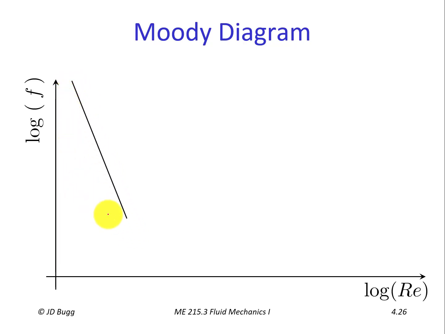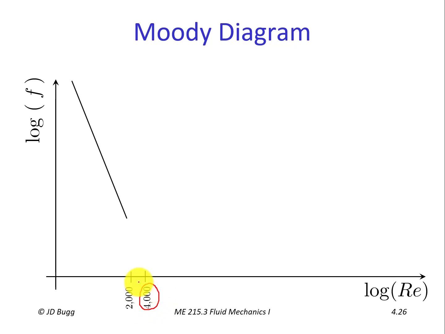So when we have laminar flow, this is the relationship between Reynolds number and friction factor on the Moody diagram. Now you'll notice that I've plotted this down here at low Reynolds numbers, because remember, low Reynolds number flows are laminar flows. Now, what exactly do we mean by low Reynolds number? Well, for our purposes, we're going to define laminar flow as any flow where the Reynolds number is less than 2000. Likewise, over here, we're going to be defining turbulent flow as a flow with a Reynolds number greater than 4000.